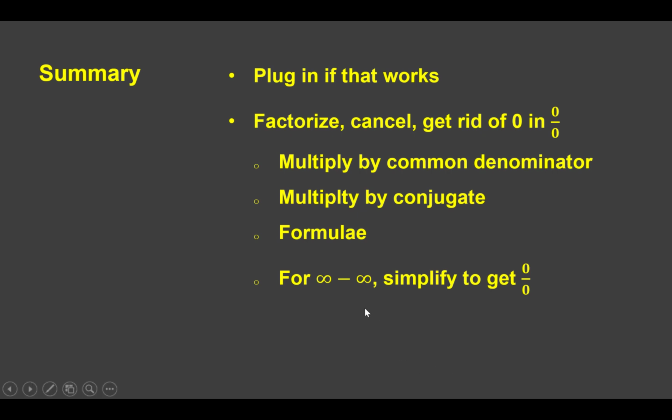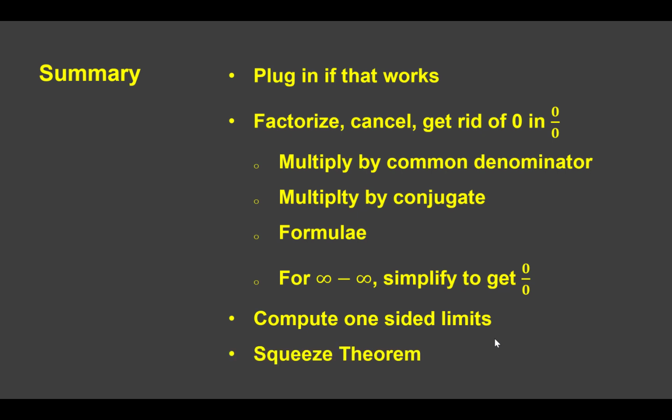And for limits involving infinity and minus infinity, you simplify it and then try to get a fraction of the form 0/0 and then apply the previous techniques to cancel out the 0 factor. Okay. And then for piecewise defined functions, we compute one-sided limits, and the left limit has to match the right limit. And then finally, we have a theorem called the Squeeze Theorem, and those are pretty special and apply to certain types of functions. Okay, all right, that's all the techniques we learned.